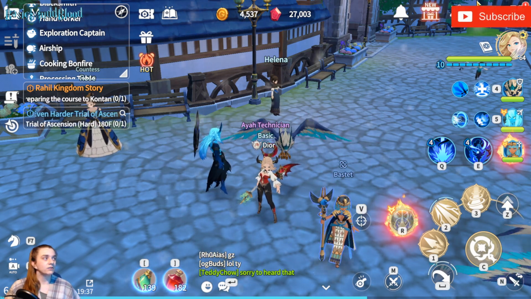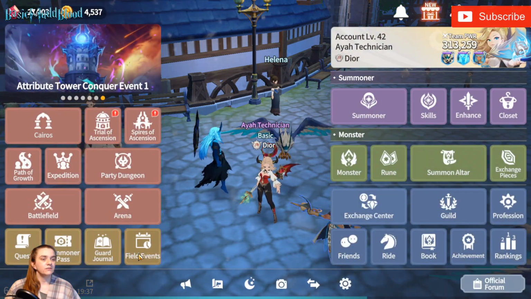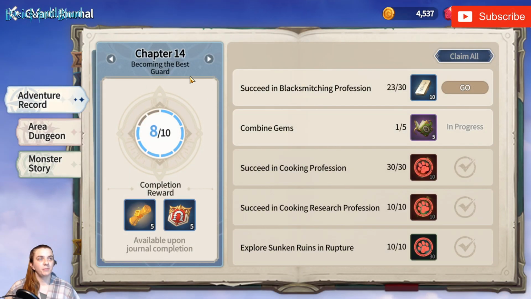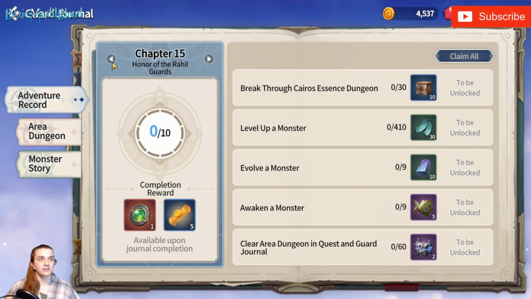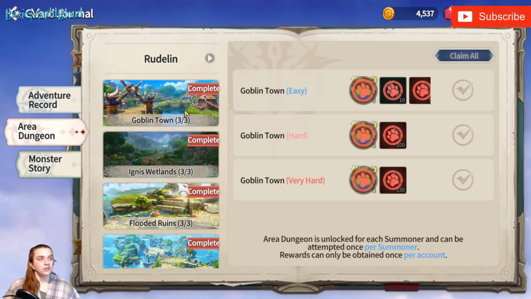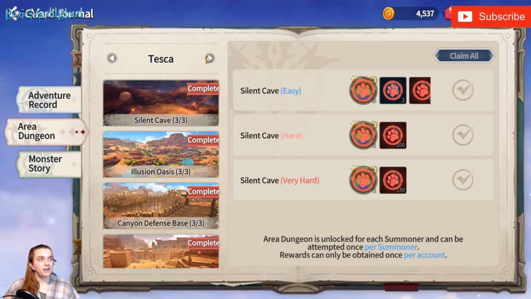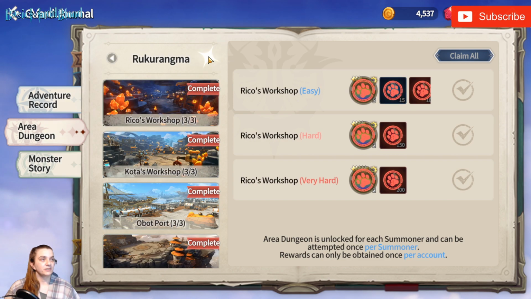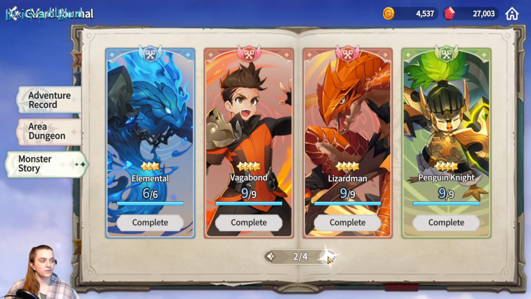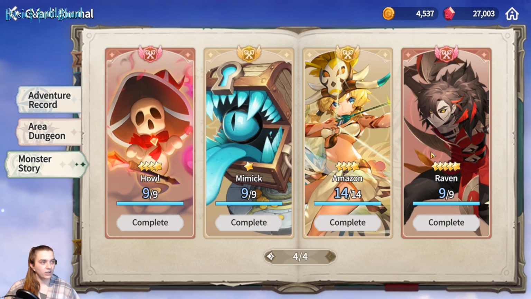So first we want to cover the guard journal. If we go into our menu here, guard journal, I'm a little bit behind on this one, so I want to get this finished up. You want to make sure you have this finished for every zone so that you have all the resources you can get. And you want to make sure you have all these monsters gotten and all the resources from those as well.